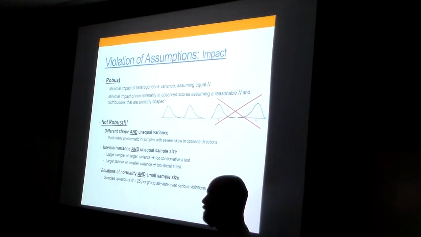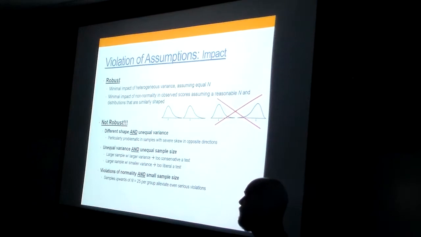Anybody have an idea? What do you think, Sam? Because the test was too conservative, I might have not reached the. Right. However, based on these data, and these are the best we could do, we know that this test will tend to be too conservative given the unequal samples and the fairly large variance here, right?